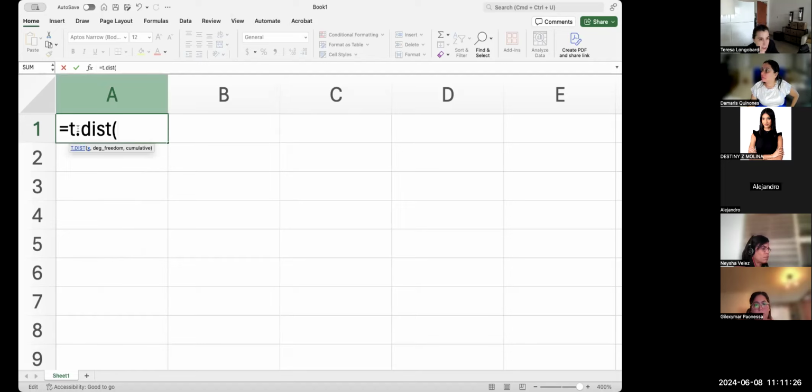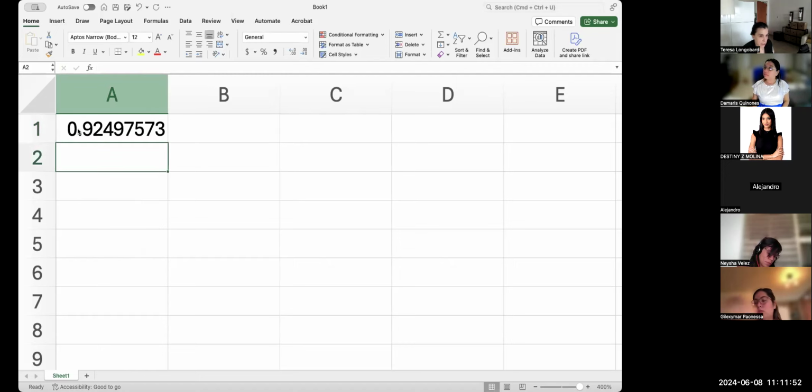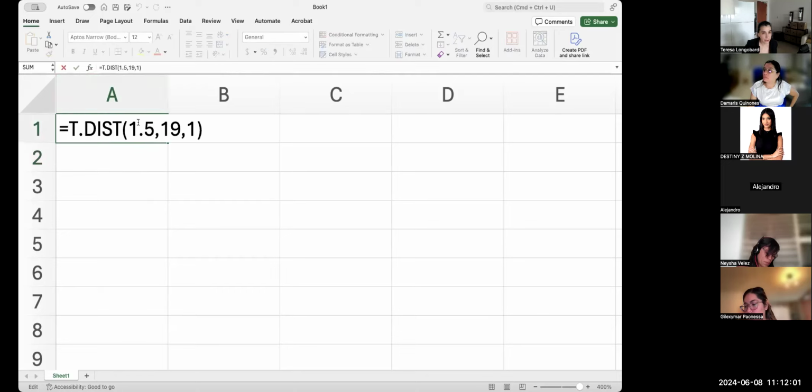So you got to put in the value X. So we have 1.5. And the degrees of freedom of 19. So what do we get if we put that in? And we say cumulative. You want the left side, or the area to the left. If I put 1.5, I get a very large number, right? Because it's going from the left of 1.5, but what number should I put here to get the tail out of Excel?